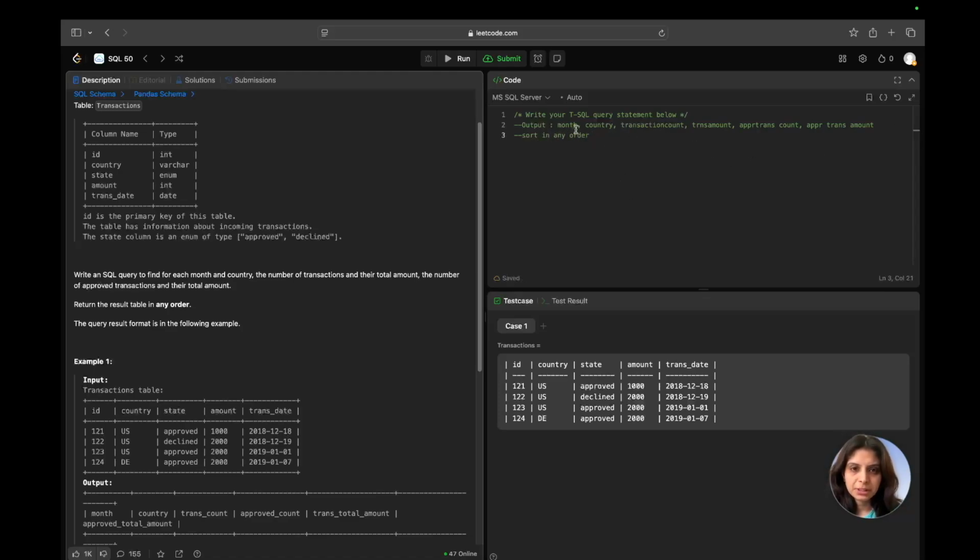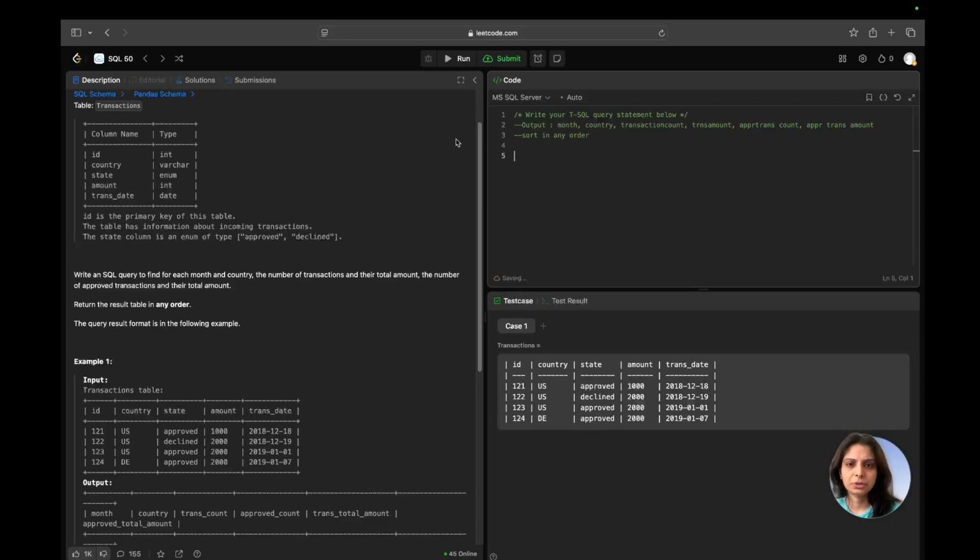If you look at the output columns, we only have the country column as is, because we have to derive the month column, the transaction amount, the transaction count, and the approved transaction count and amount. So let's start by writing the query.